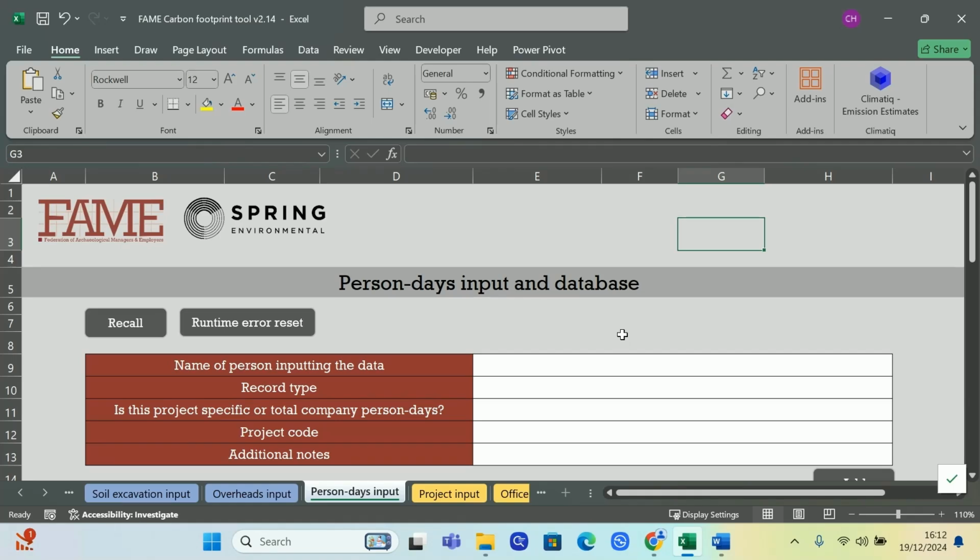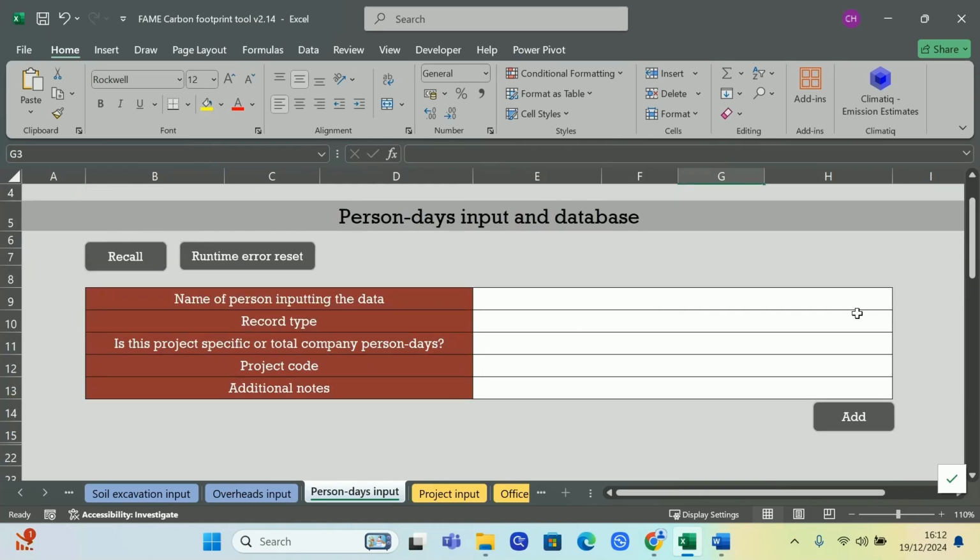So on this tab, we need to provide a variety of data. You need to input total company person days at monthly resolution, so any available person days for staff directly involved in project delivery. Now this does not just refer to projects that you are reporting on within the tool, but refers to projects both that you are reporting within the tool and those you are choosing not to use the tool to report on. So across the whole organisation. Again, it should not include non-project staff such as HR.